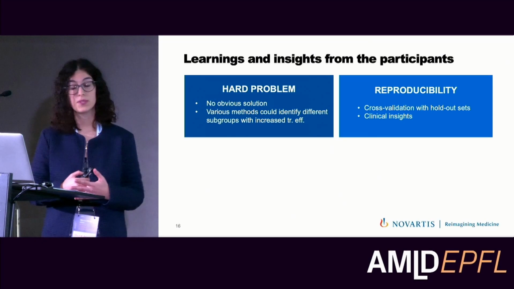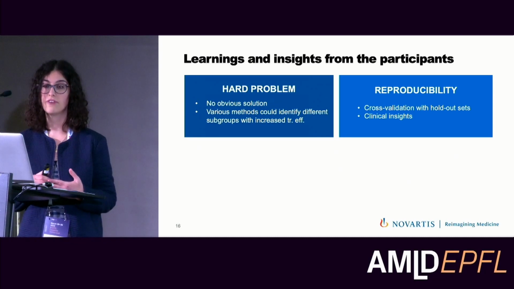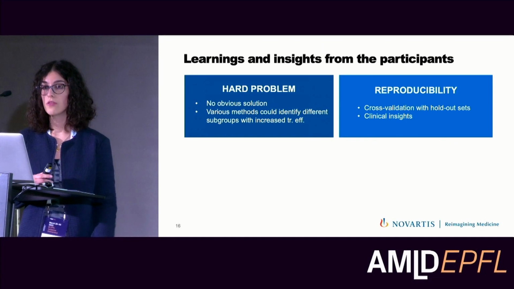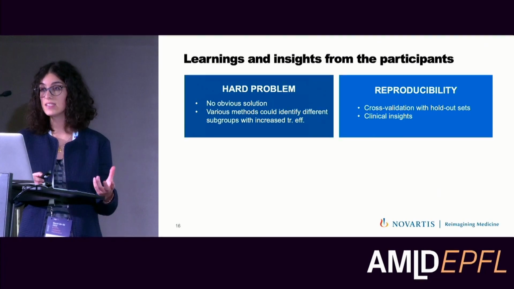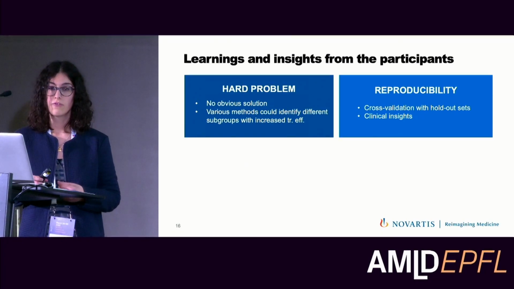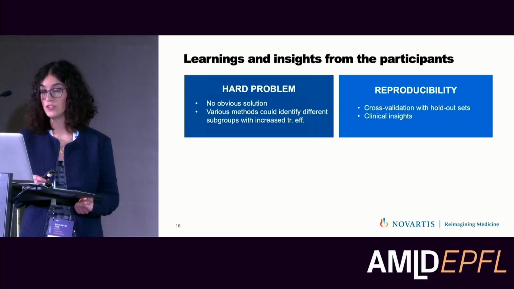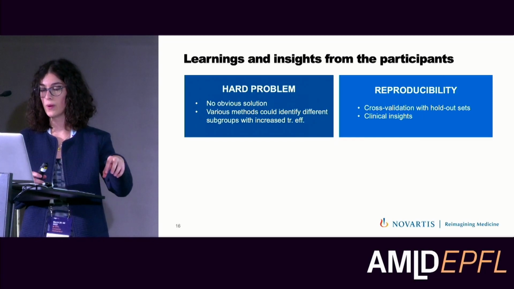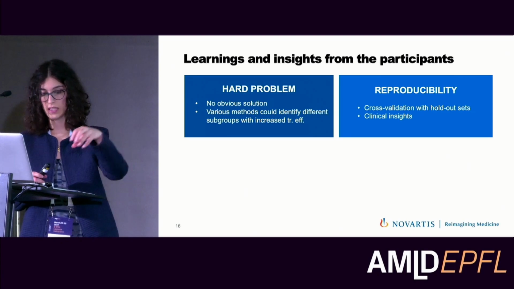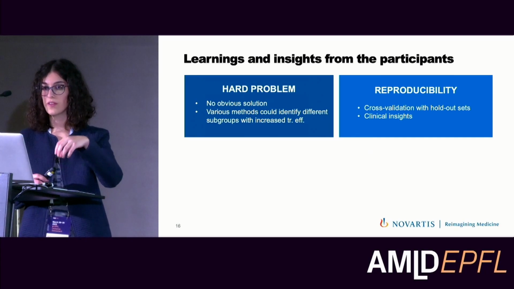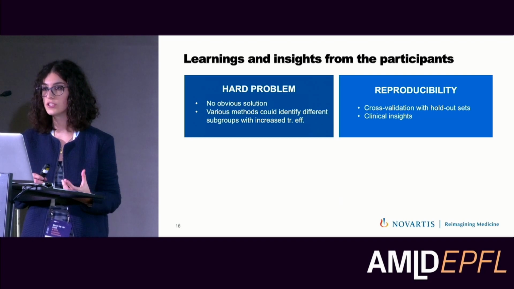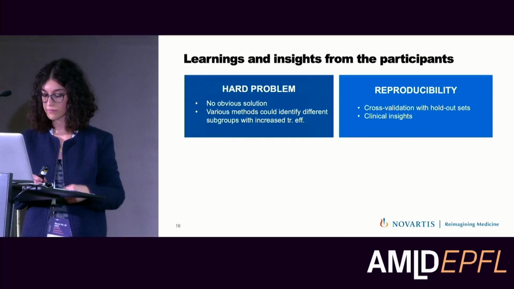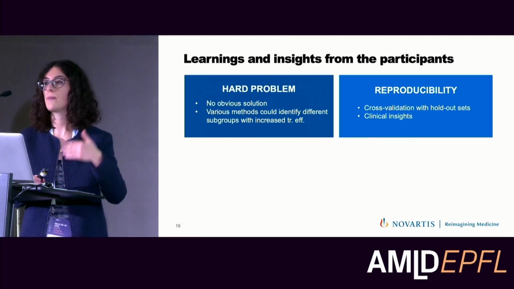Also, all the participants highlighted how tough it is to evaluate whether your subgroup will replicate in a new trial. To evaluate that, they resorted to a mixture of statistical and clinical insights. From the statistical point of view, they used cross-validation, holding out, for example, each trial in turn, and so they could identify the subgroup on the training trials and then evaluate it on the held-out trial, so that they would find a subgroup that not only has a high treatment effect, but also whose treatment effect is consistent across the held-out trials. And so it has a higher probability to replicate in a future trial.